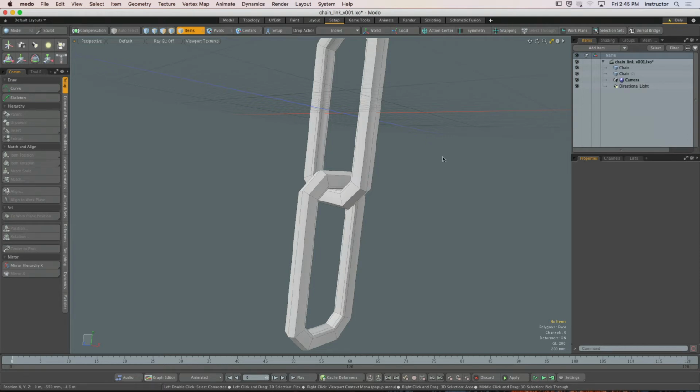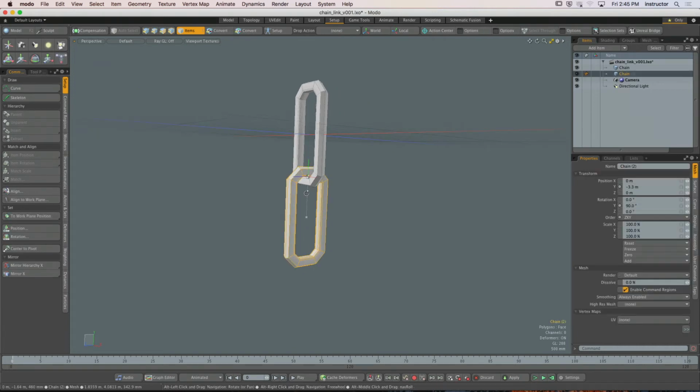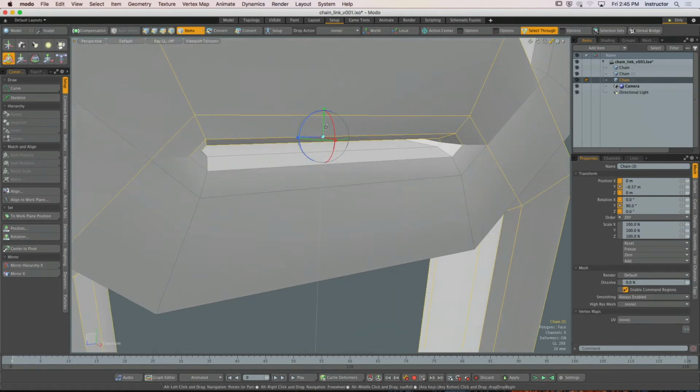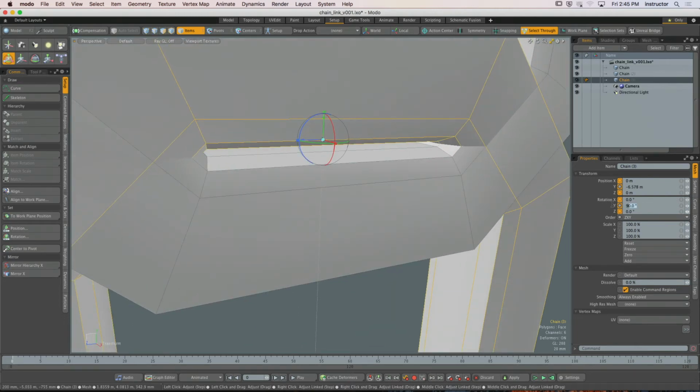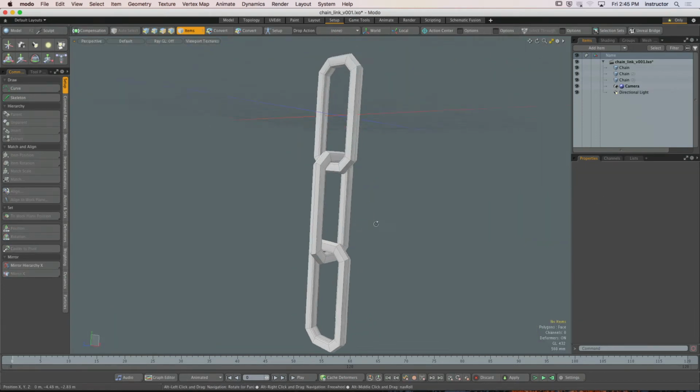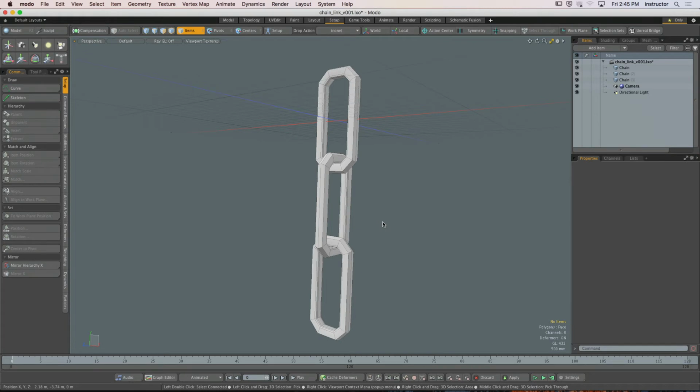So now I can duplicate a few of these. Control D, move it down. I'm going to do this just right quick. Okay, I'm just going to do 3. I'm not going to go through and do all 10 because it would be like watching paint dry. Okay, and that's your job.